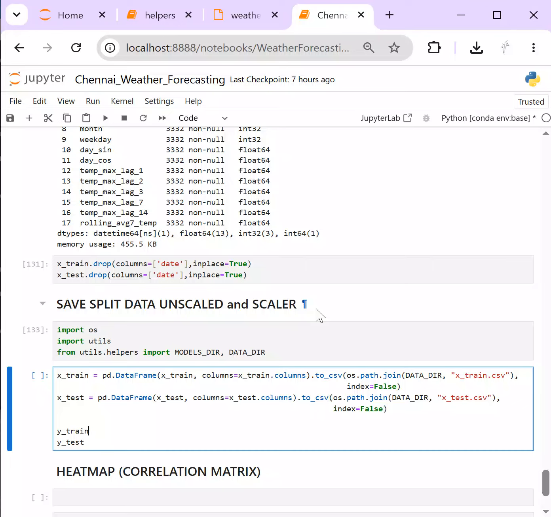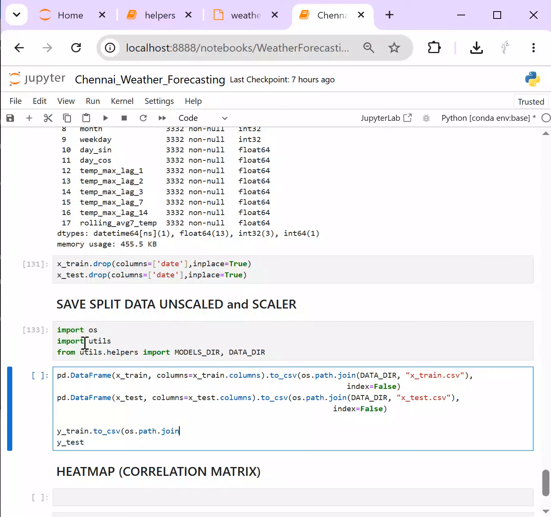Next, another way of doing it is directly saving the variable. One is y train.to_csv. I'll remove this variable, since we are saving it, there is no need of having one. Another thing is directly saving the variable, that is y train.to_csv of os.path.join, data directory, then comes the y train.csv, comma, index equal to false.